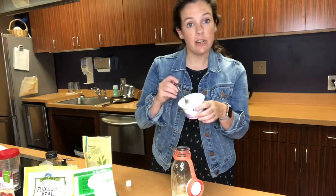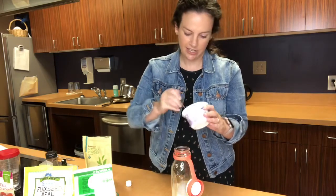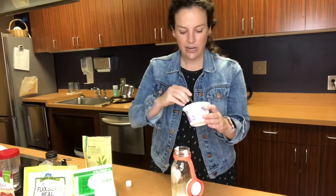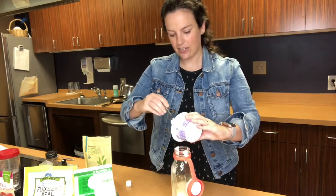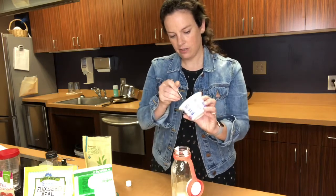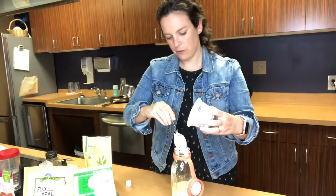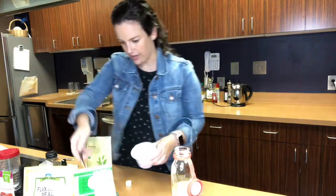About 1/2 cup of non-fat Greek yogurt. This is going to be a little tricky because my jar's lid is not very wide, but we'll make it through. So we're gonna add that in. That's gonna give us some good source of calcium, some protein, some carbs, all kinds of good stuff. So you can choose whatever you like. So if you wanted to do a non-dairy yogurt, you could definitely do that as well.